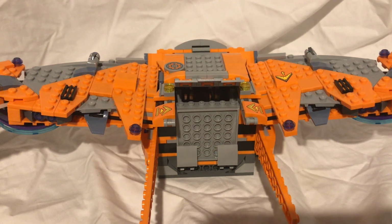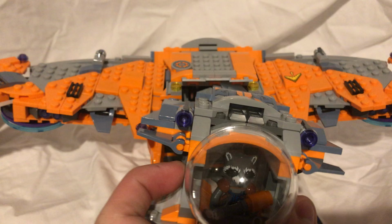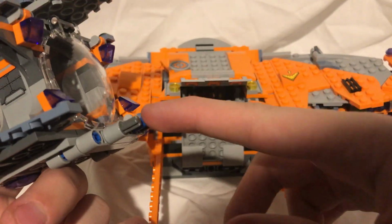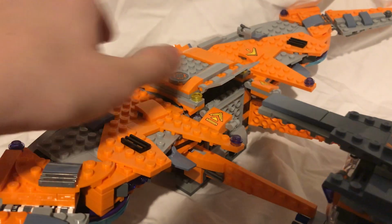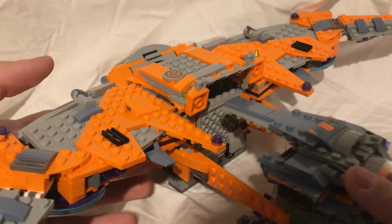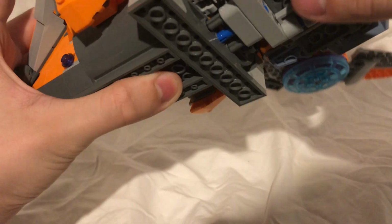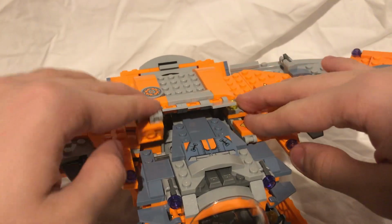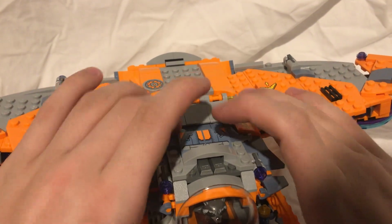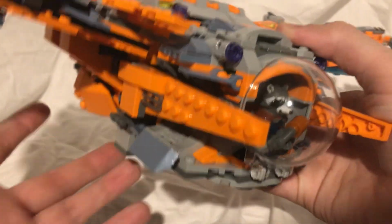There we go. So, if I get the little pod from that set, which as you can remember from the movie, came off the back of the Guardian's ship, there's this bit in the bottom, which I spoke about looking a bit ugly in that set. Well, there's a reason it's there. So if you lift these 2 up, you can then slot that in there. That bit goes in the top, and at the bottom, the connectors connect there. It's a little bit loose, but these 2 pieces connect with the studs, and then you can bring that down, and yeah, I think that looks really good in the back there. I think it suits being there.